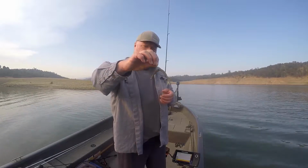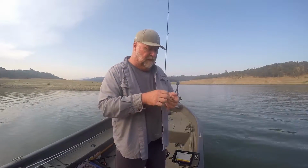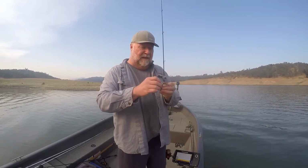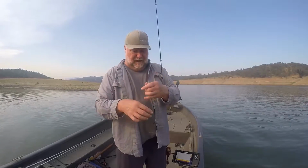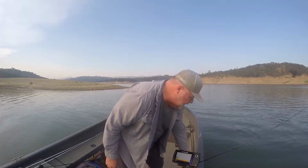So it's going to look like this. And the way I use this today, in fact I used both techniques, the retrieval was the same. I just took this bait and dragged it along the bottom. When I'm dragging it along the bottom, that little tail's just going to hop around, and I've got to tell you, they went crazy over it.